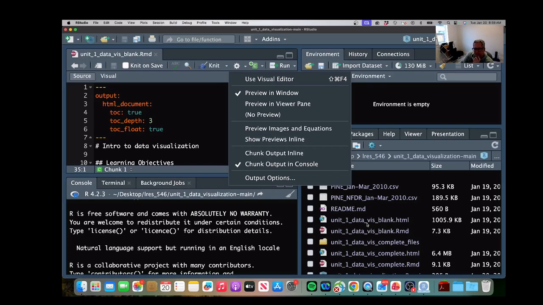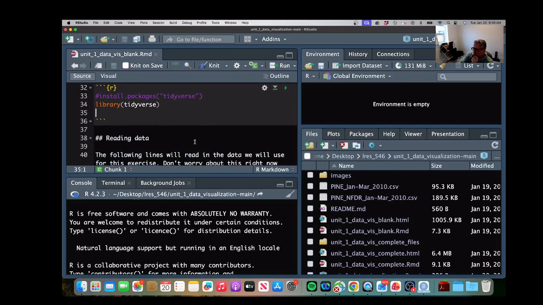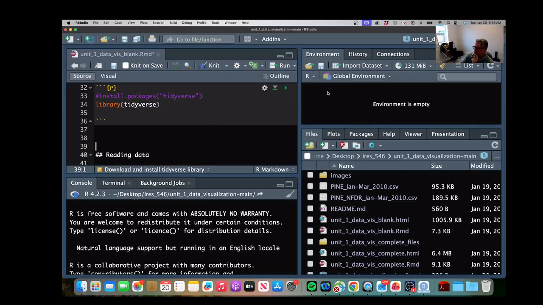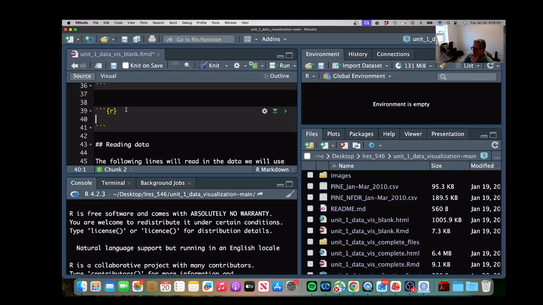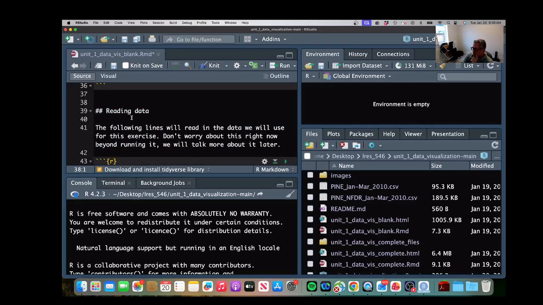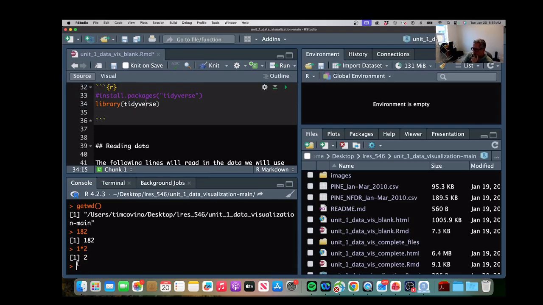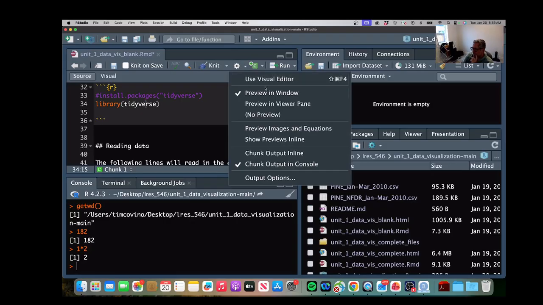And then I also do chunk output in the console. So this is a chunk. And the way that you get chunks is you go to this little button right here, and by doing that we install an R chunk. So that's a chunk. So when I run something from in here, the output is going to show up down here, not inline.